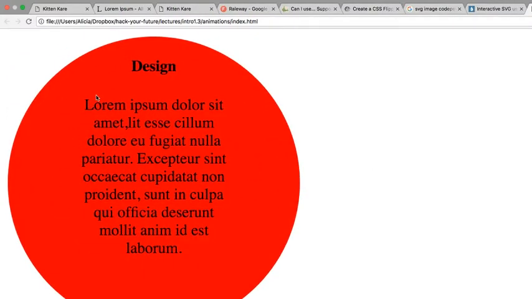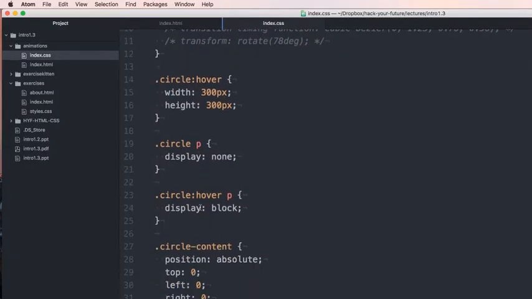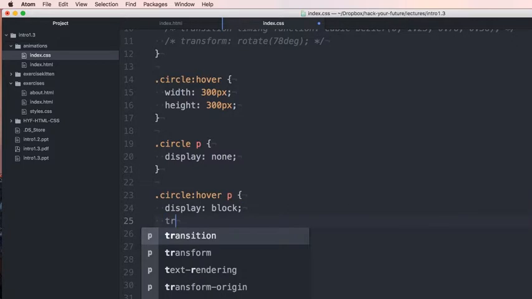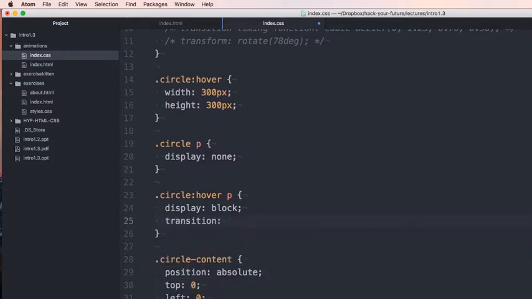The delay. Yeah. We could add a delay to that. And how could we do it? Help me, Ben. It's transition, and then you give it the time. Animation delay. No, it's not animation, it's transition. Delay. No, transition, and then the transition we want. So for example, is that the display, or we could maybe do a scale or something like that.